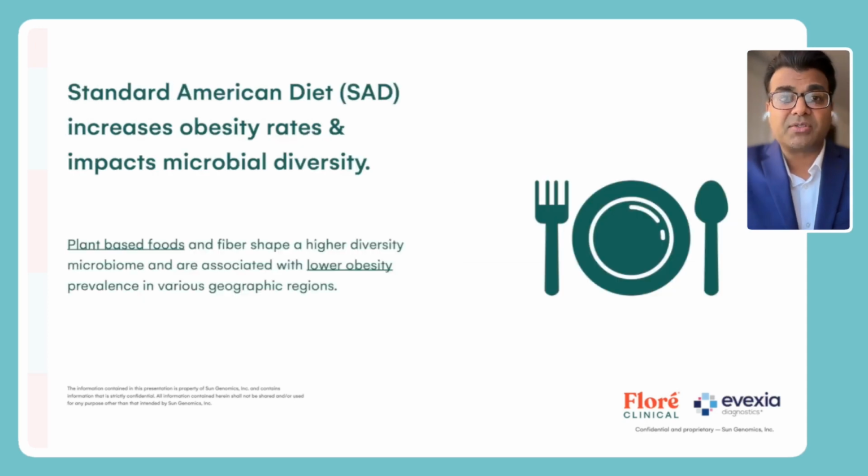Now, one of the areas in metabolic health and obesity that we're seeing increase over time is the rate of obesity in the adult population as well as in the children population, over 40% in adults, over 60% in children. The root of that, as identified by the scientific literature, could be found in the consumption of ultra-processed foods, or what some are calling the standard American diet, or the SAD diet.